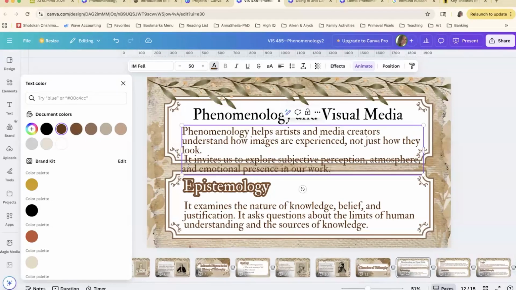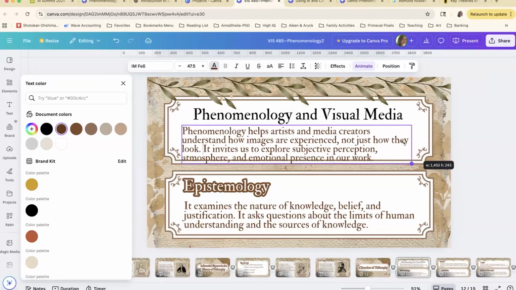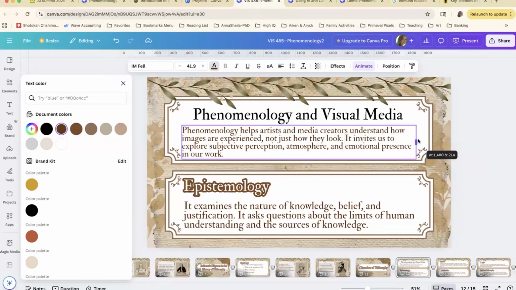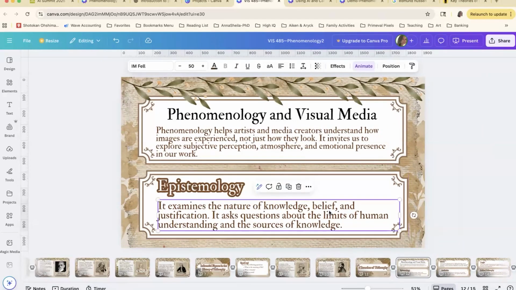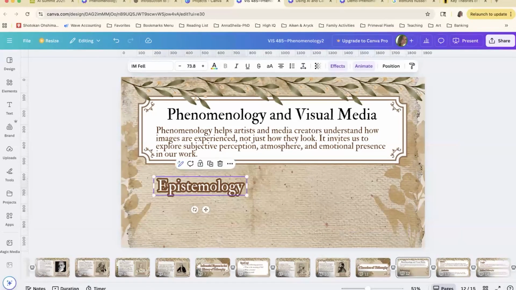Okay. I'm going to make this all one. I think this can work. I can just make it smaller. Okay, I think it can work. It's not too bad. I don't want one word there, but there's three words at the bottom, so that's okay. And the good thing about having a template is I can just go, I don't need this, don't need this, don't need this.